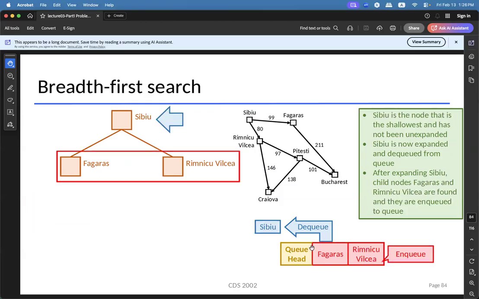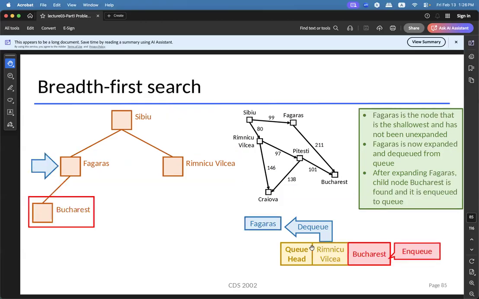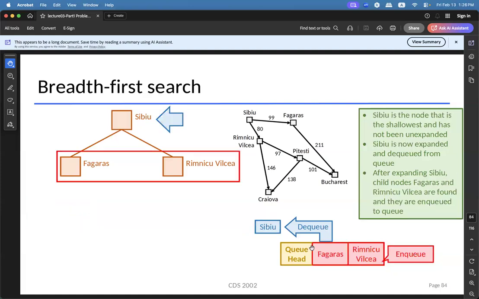And then we explore Pythagoras. You may ask, Professor, why do I have Pythagoras and Remedial V-char here? Which should I explore first? In fact, these nodes have the same depth, so it doesn't matter which node you explore first. You can explore Pythagoras first, or you can explore Remedial V-char first. Both are correct.